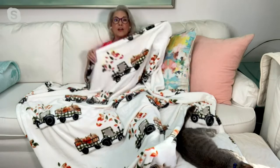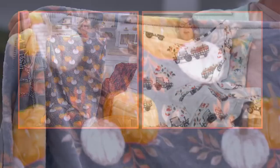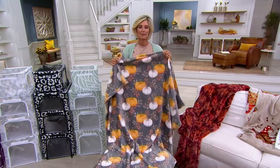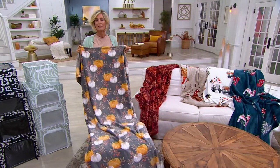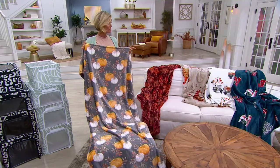It's so important to the culture here, and I know so many places across the country feel the same. My girlfriend Donna is buying the tractor for her grandson because he loves tractors — it's perfect with the pumpkins in the tractor trailer. I have a lot of Berkshire blankets and throws. We have a ladder in the corner of our house and we throw them all over it, using them year round. To say I need more throws is probably not a thing, but I do need these. At $29.98, I don't feel guilty. I'm getting three and I might hold on to one as a gift for my daughter — she's my little farmer.